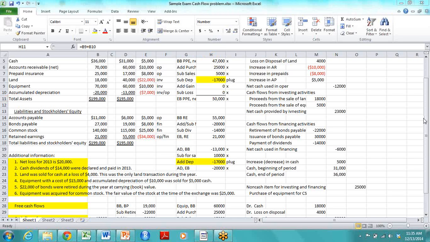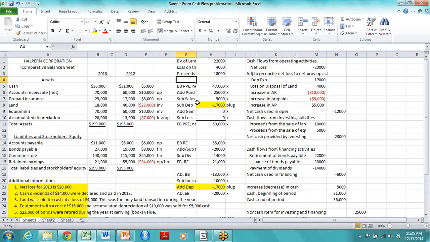Can you briefly list all the things that we will potentially have to do the roll forward for? I've gone over what I think are the things you should definitely make sure you focus on. I can't tell you how to do all of them, but these are the ones that I highlighted: the PP&E ones, the retained earnings one.